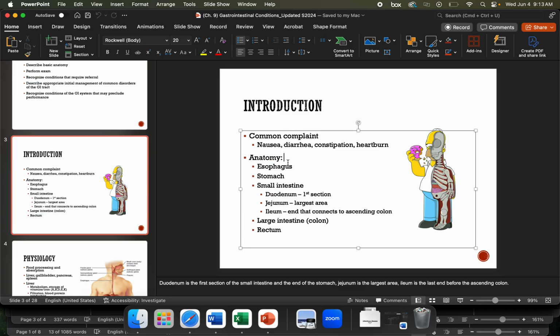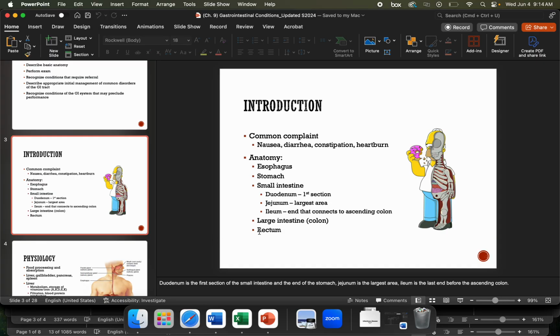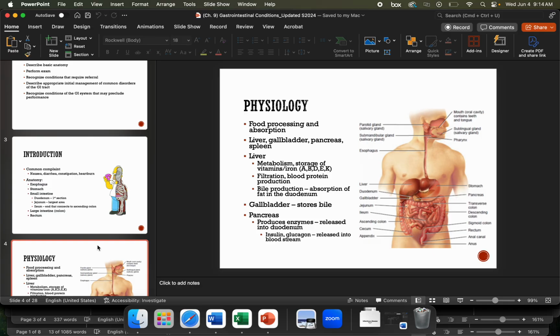So just a reminder on the anatomy, we have our esophagus, right? Our mouth and our teeth are part of the digestive system, our pharynx into our larynx, and then we have our stomach, small intestine with its three portions, duodenum, jejunum, and ileum, with an E as opposed to the I at the bone. This is the end that connects to the colon or the large intestine. Then we'll have our ascending, transverse, and descending colon. This leads into the rectum, and then finally into the anal canal and the anus, which is where we finally excrete and defecate our feces.